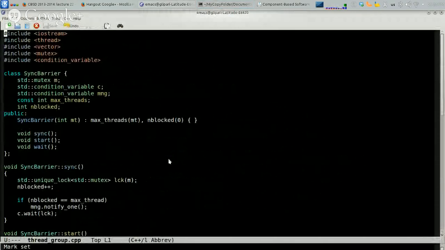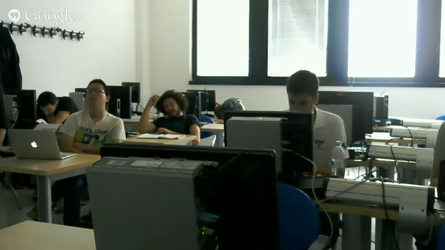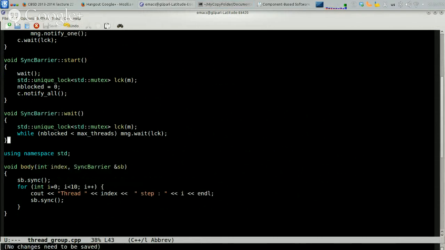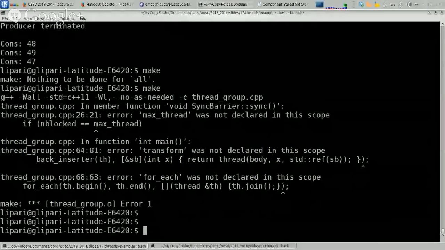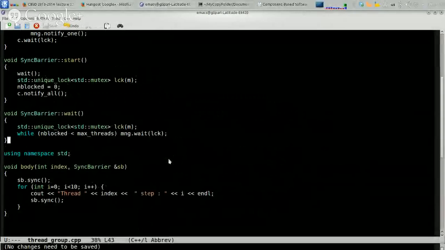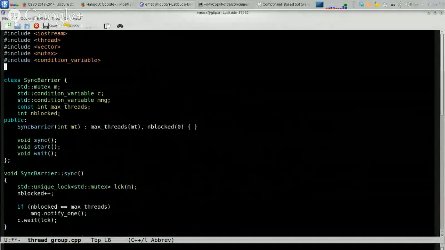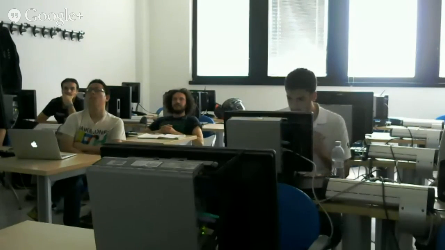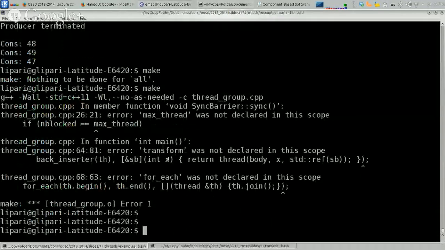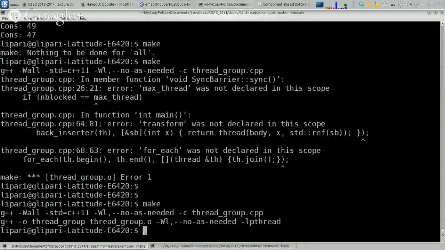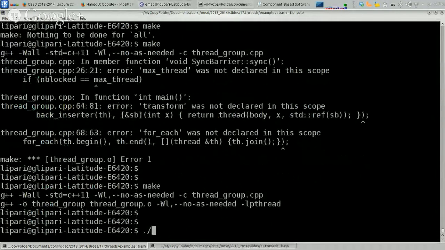Never remember the name of the variables. Yes, it's max threads. Okay, so that's the first error. Transform not declared in this scope because it's in algorithm. Okay, let's hope that I did not do any error.